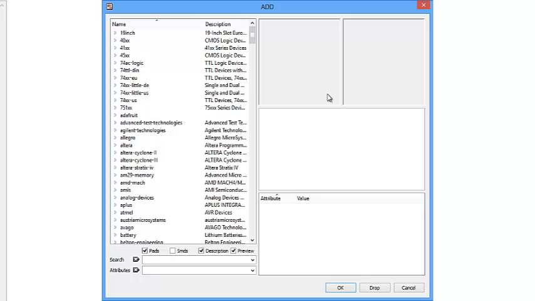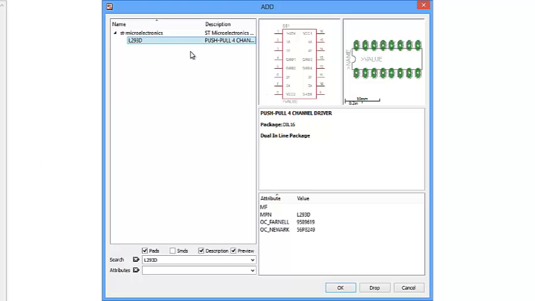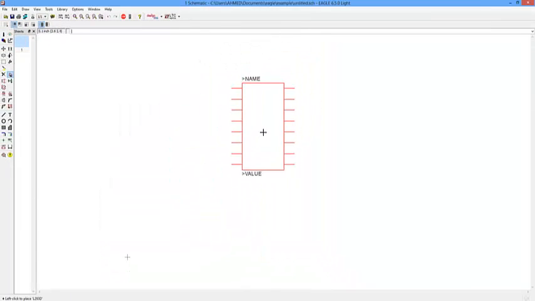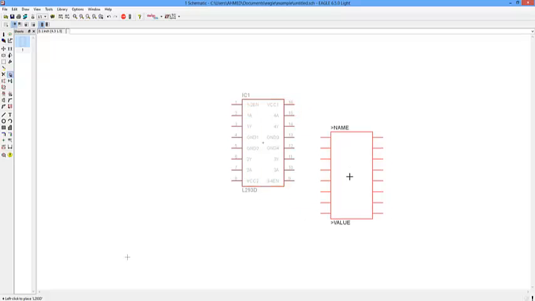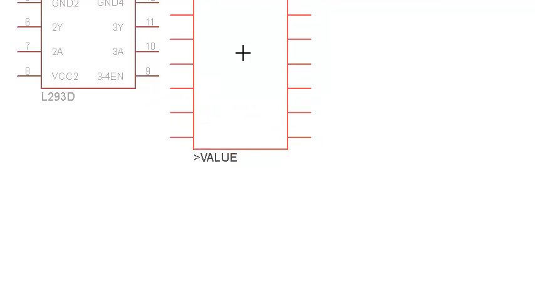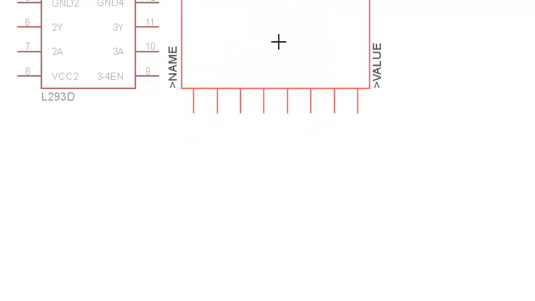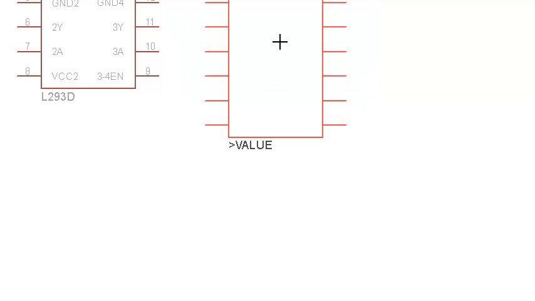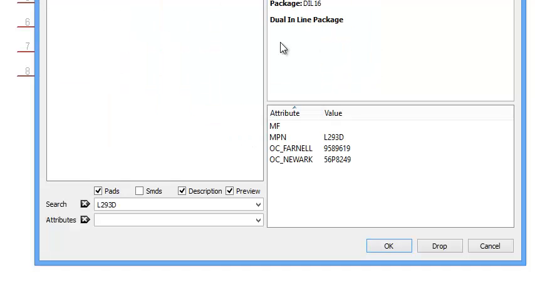So the actual search term that you have to use to find the H-bridge is just the actual name of the H-bridge. Sorry, but for Eagle, the search engine inside is not a genius. It depends on the manufacturer what actual attributes or captions they left for the component, so it will pop up in the search. For this one, just write L293D, and here it is. Okay, take it and place it on your desktop, and then left click to place, and then right click to rotate if you want to change the orientation, and just press the escape key to go back to the add window.